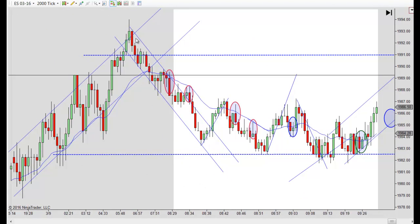When I came in, we had this. We'd been working up. We had already had a break and a new high. We were starting to work down. This is a pretty good setup right here. Notice that we're coming down. There's a move up, and then there's another move down. Then we tried to go higher. This is basically the same thing as a failed second entry long.